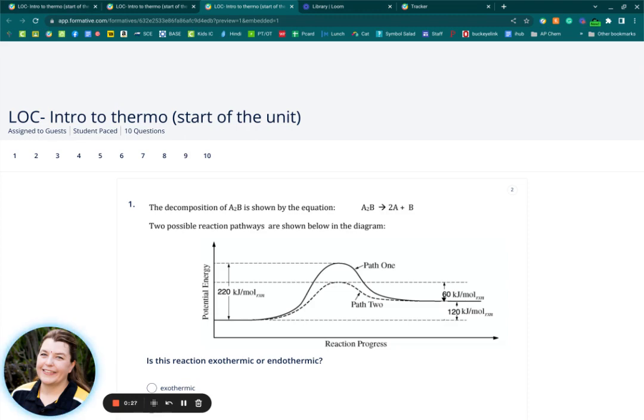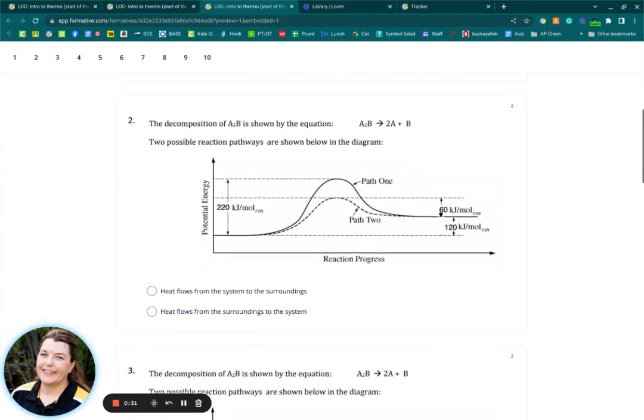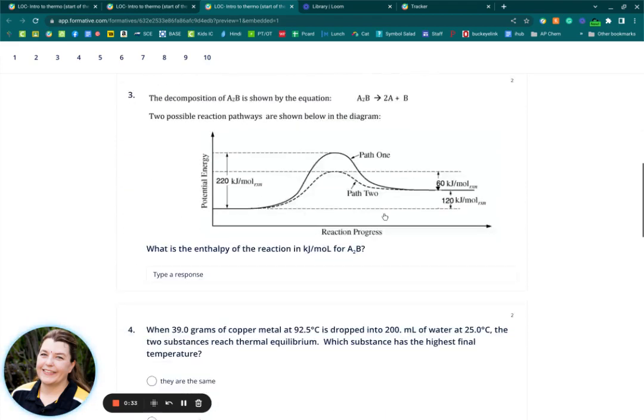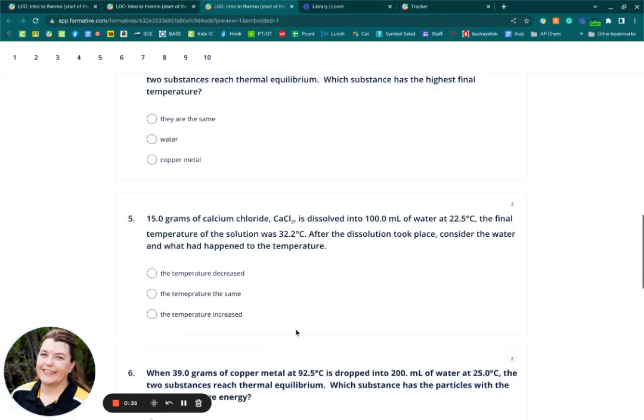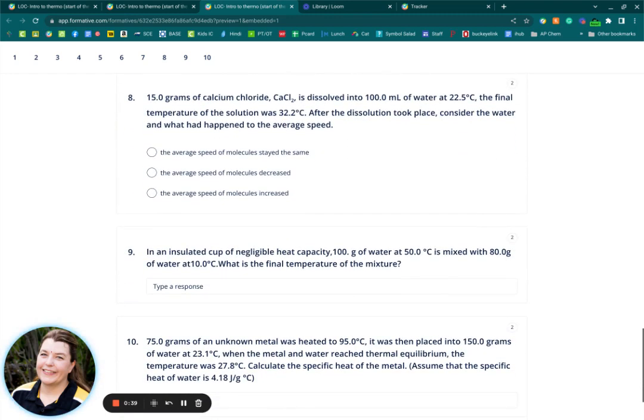What I do is in every unit, I do learning objective checks after I teach a lecture. This is an example one where I have 10 questions. You can see I have question 1, 2, these are multiple choice style. I also have ones that are free response, but they have all different kinds of responses you can give. After teaching the lecture, I give the learning objective check. And this is an example where I had instant feedback given, so students would know if they got it right or if they didn't get it right.